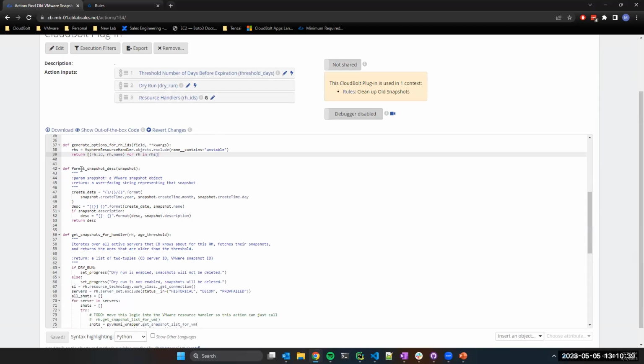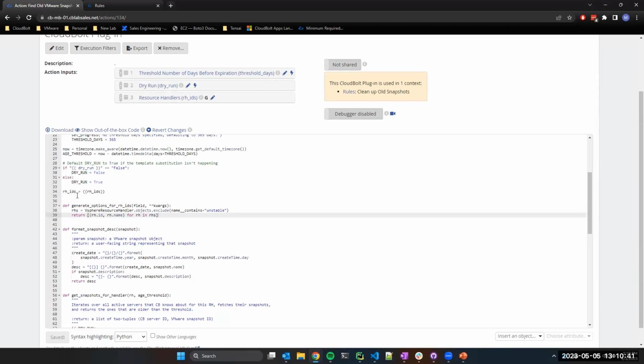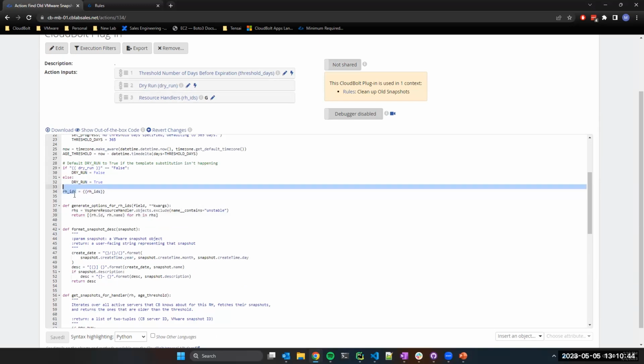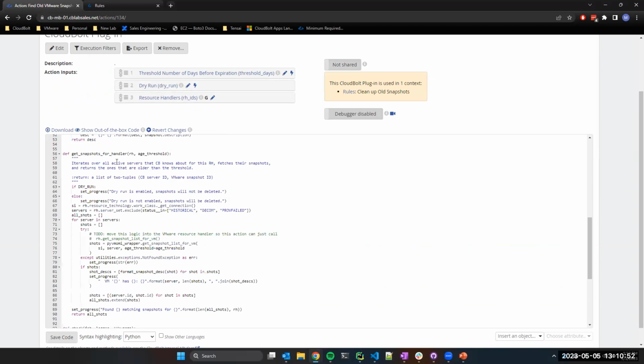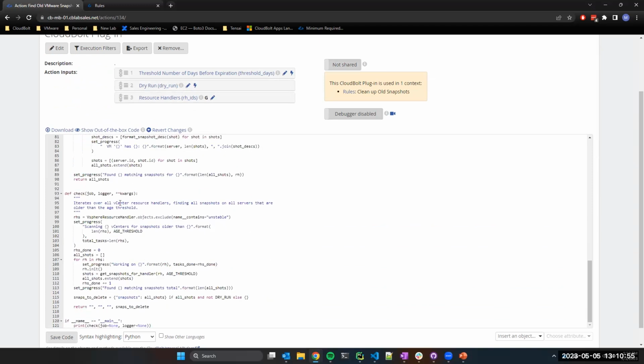Now, the next thing that I need to do is, because I set my resource handler IDs, and because this is kind of a global variable, I'm going to make this all caps. And those are my resource handler IDs. Then I can go through in my check method. I'm just going to comment out the bulk resource handler grabbing for now. I think I can do like an ID is in a list of objects. I'm not going to do that. I'm actually going to do for RH_ID in RH_IDs.